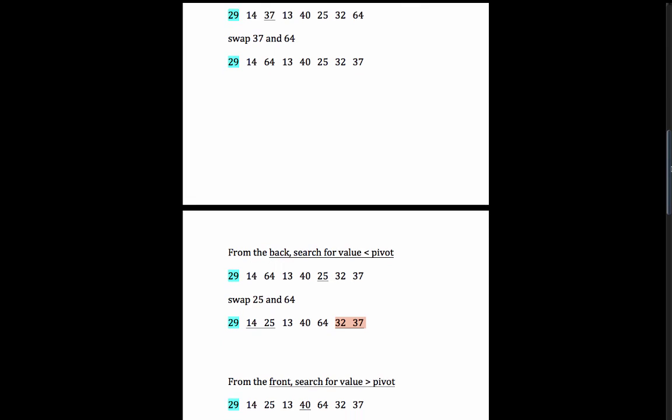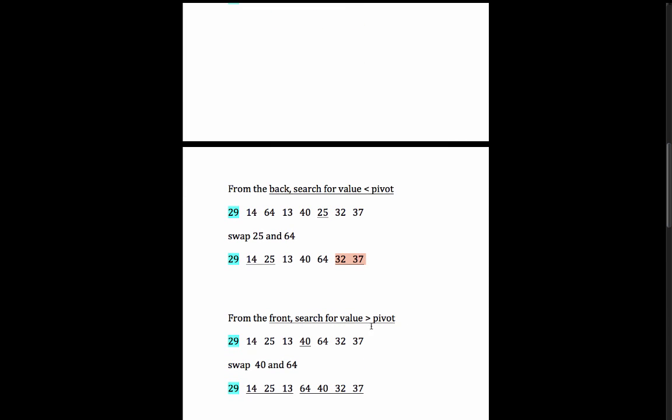Well, now I start again from the front and I search for the first value that is greater than the pivot. But remember that I know the indexes. So I know that I finish comparing here. So I'm going to start here searching for a value that is greater than the pivot, and I found 40. And again, I need to swap it with one value on the right, but remember, because this is the value that we found last time, I know that I need to swap these two. So the bottom line is that I need to swap 40 and 64. So I do that, right?